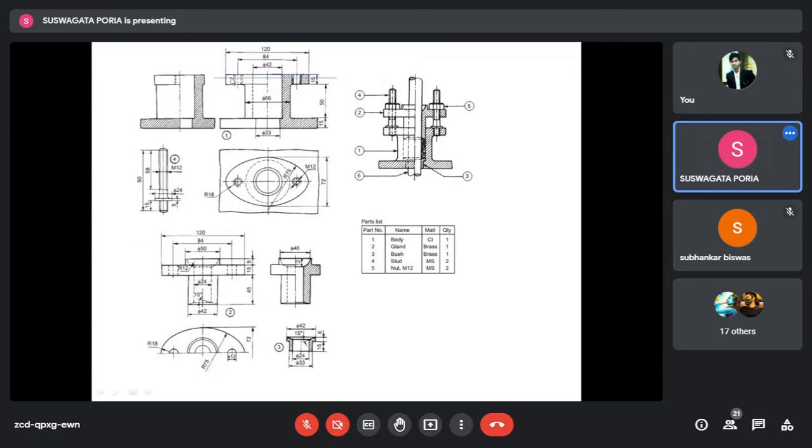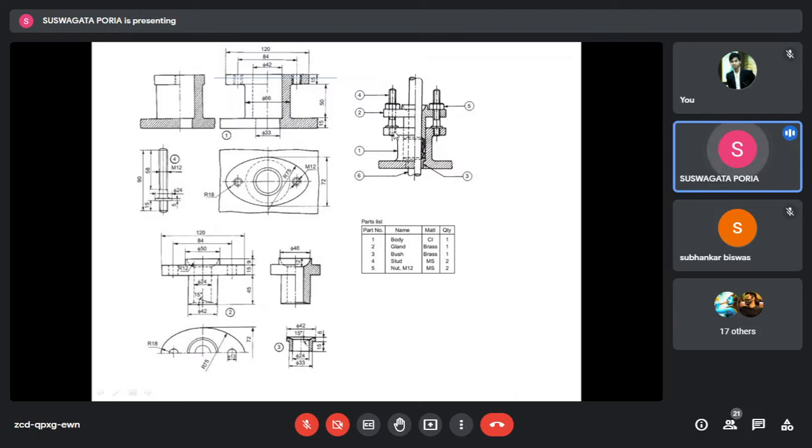And this thickness is 15. And mind here, this thickness is 15. And the stud bottom portion length is 15. So the stud will come here in this assembled view. The stud will go inside and the bottom portion of the stud will end here. And the top portion will go from here to upper and this gland will be matched there like this.